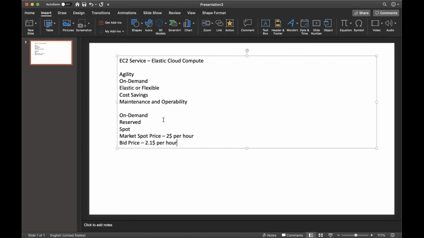If you're like, hey, I want to test something before actually getting into a reserved instance, I would like to test if the application works as expected in the cloud for a few months, then go for on-demand. But in this course, we will be using on-demand throughout, whenever we need EC2. All right, so now let's go back to our wizard.